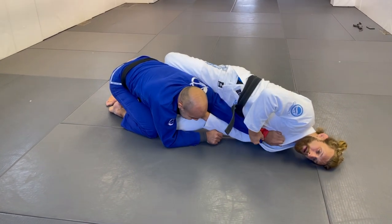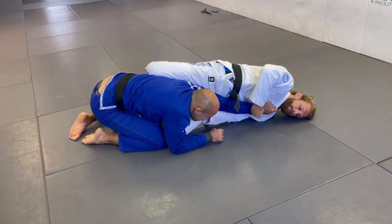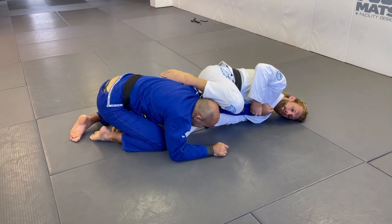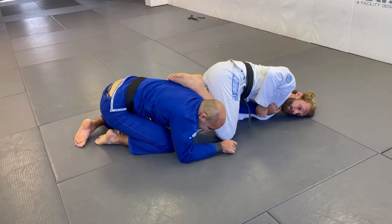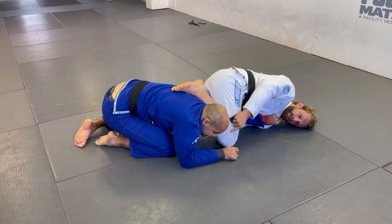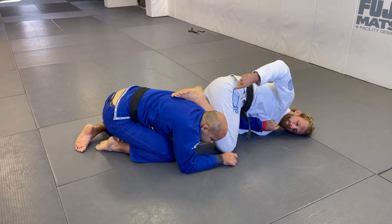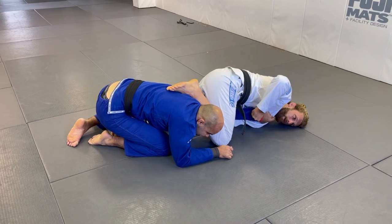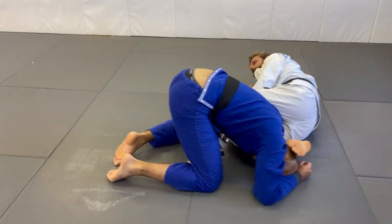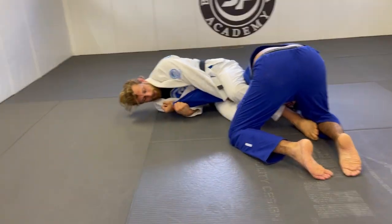I need to raise up my hips, and I'm going to connect my hips with his shoulder. And now I'm going with the top leg over his shoulder, and my goal is to put my knee in front of his head. So right now my shin is making like a shield, so he's not able to get any closer. And now I'm going with my hip towards the ground. So I'm rolling towards the other side, my forehead's on the mat, and now I land in the armbar situation.